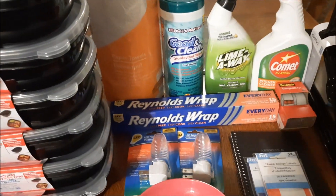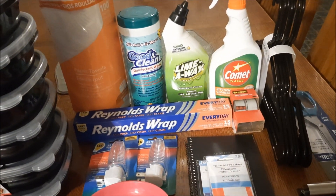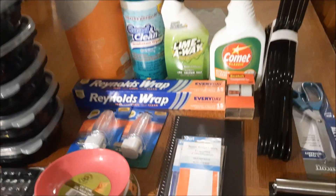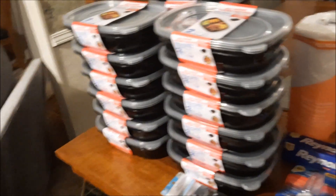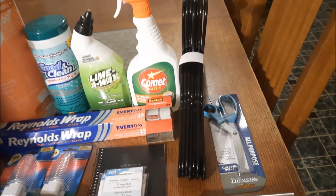I got a couple of nightlights that we can keep on. I did get an extra phone book because mine is — I've scratched things out, I've whited things out. So I got an extra phone book, and I usually redo my phone book every couple of years because there are so many changes. I got some labels so that I could label these containers with the food. I got an extra pair of scissors because you can always use an extra pair.